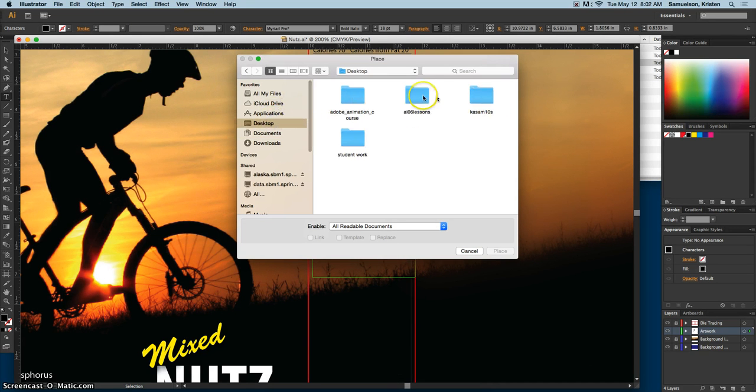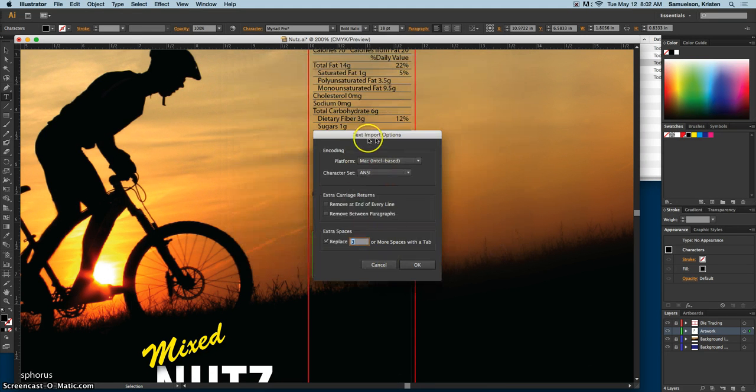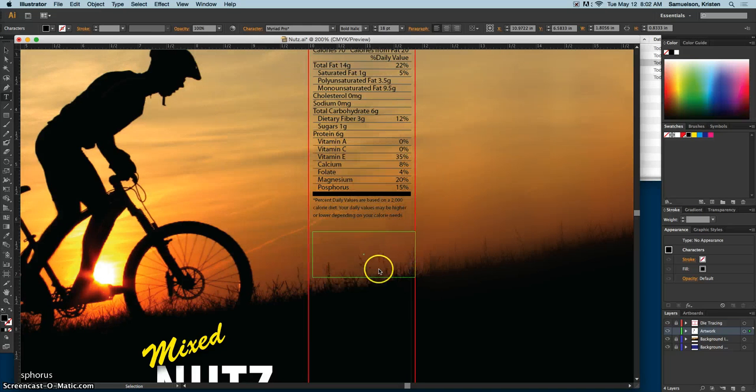I have mine on my desktop right now, and it is the ingredients.txt file. Go ahead and click place. We're going to use the default import options, and here we have some ingredients that show up.